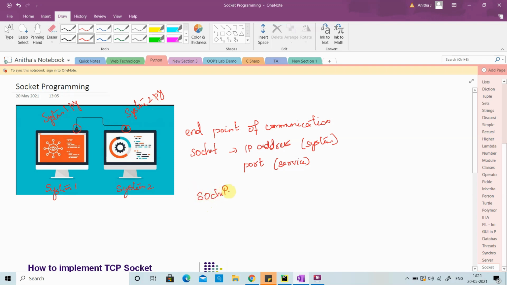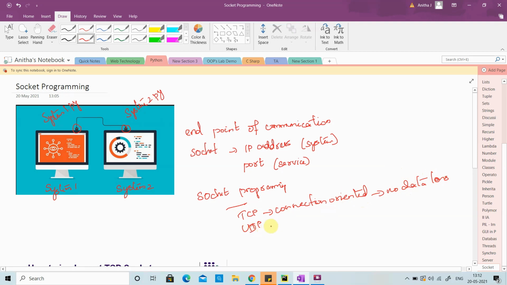And now socket programming itself has two types. One is called TCP and another is called UDP. You may be aware of these words from studying computer networks. TCP is mainly connection oriented, and also there is no data loss. Here, first the connection is established, then the data transfer will happen, and finally once the transfer is finished, the connection gets closed.